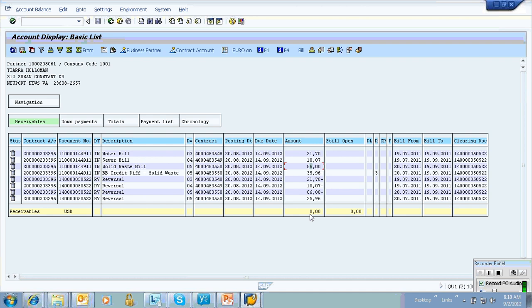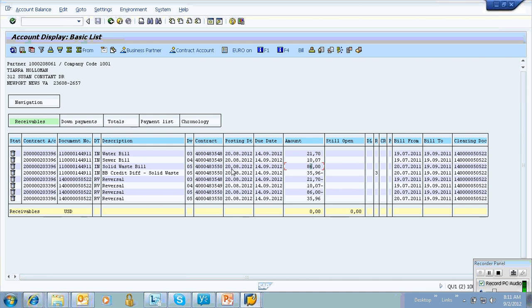So the net effect. Has this reversal happened for invoicing, or is it a reversal in the FICA side? No, it's a reversal from the invoicing side. You cannot go and directly reverse any invoicing from the FICA, because it will throw an error. Once we have done the invoicing for the billing document and then reverse that invoice, this would be the situation.